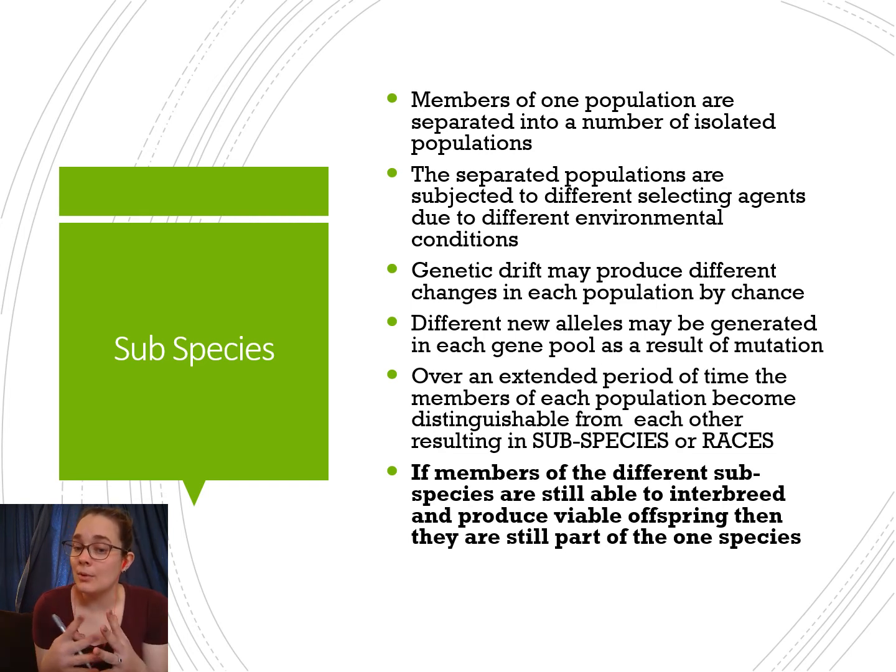They can still interbreed with each other, which is an important part of subspecies, whereas if you're creating a whole new species, then you don't get that interbreeding. So subspecies are just categories of animal where they're still genetically similar enough to be classed as the same species without being two different species yet.